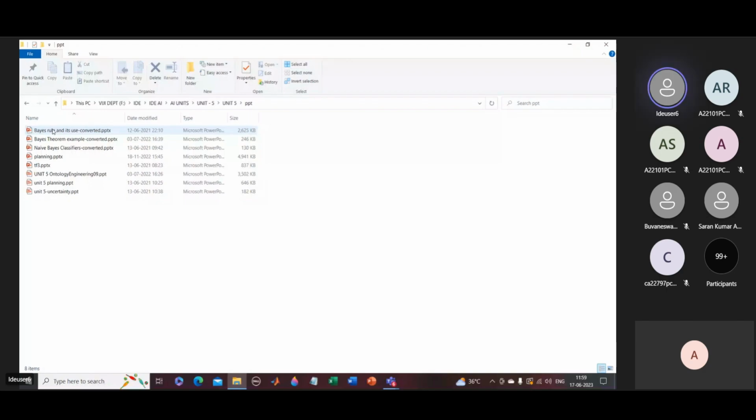Didn't you receive any unit? No, ma'am. Two people gave their mail ID the other day, and to those two people I sent the notes. I think almost 3 units I've given.